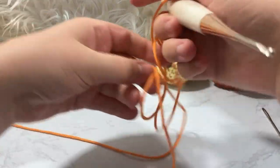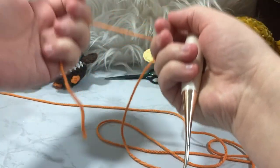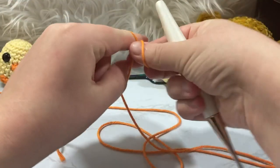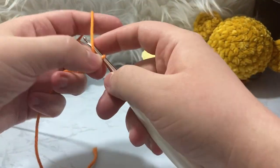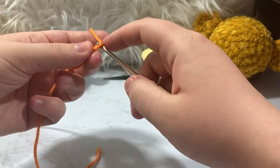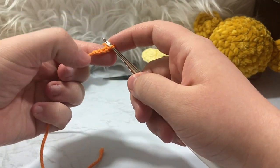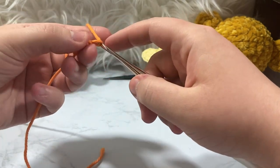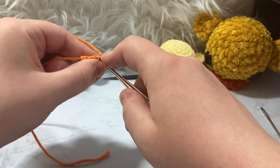You're going to want your orange yarn, and if you're doing the mallard you'll want your buttercup yellow or whatever you're using. Create a slip knot, and now we're going to chain five — one, two, three, four, five — try to make these as loose as you can, not absurdly loose, but nice and loose. We're going to go back into these stitches: one, two, three, four, and five. We're going to skip that fifth chain and go into the fourth chain.